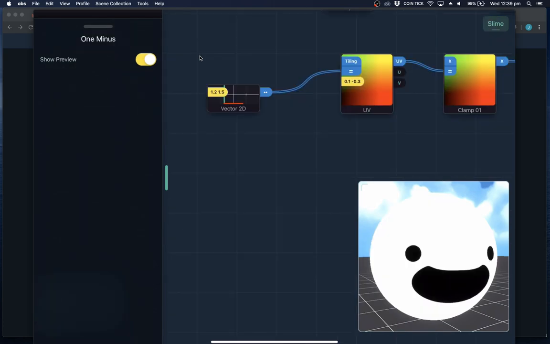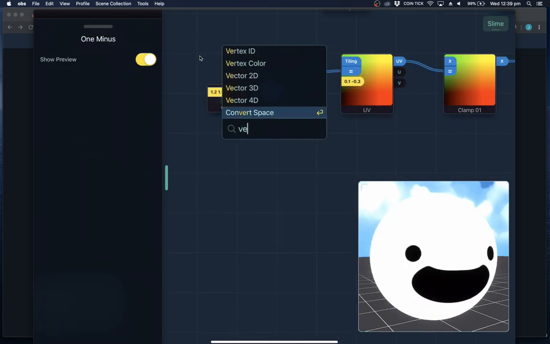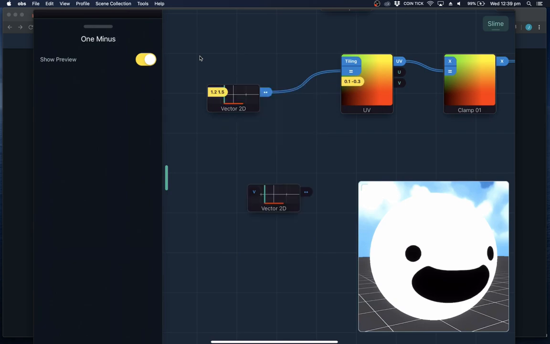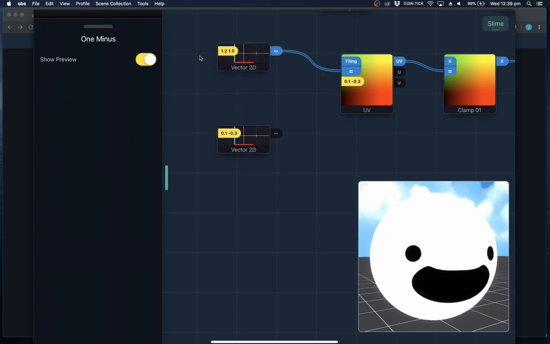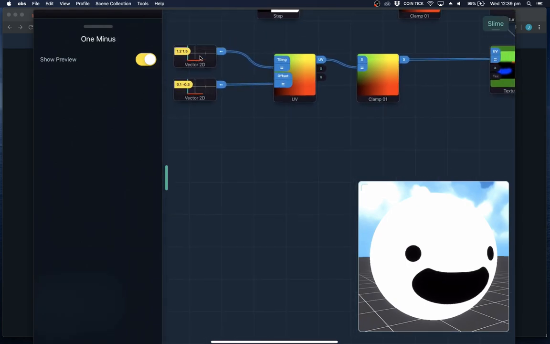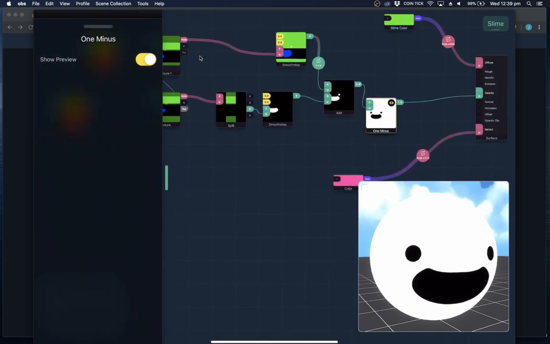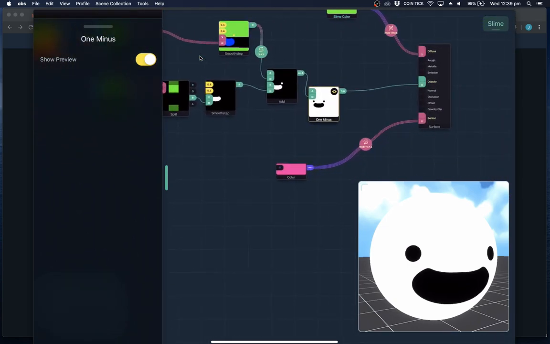And then vector 2D as well. So like 0.1, maybe 0.3. These values are all just magic numbers. Alright, so that's his face.